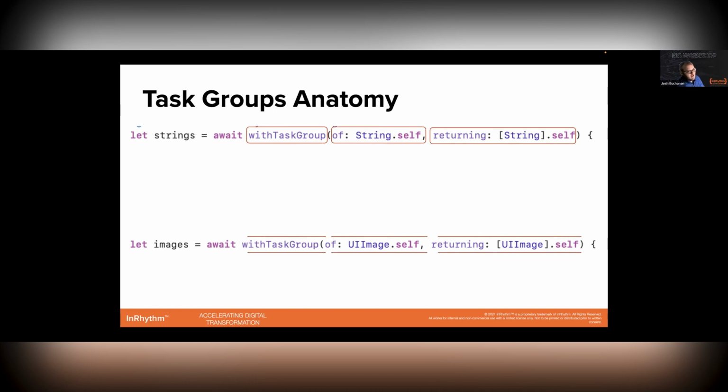And then in the other one, the task inside is processing and returning UI images, and then we're going to collect all those UI images into an array and return that entire array. But if, for example, inside of here, you're making one call that returns a string, and one call that returns a UI image, this gets really messy really quick. It's difficult to piece it all back together and return it clean.